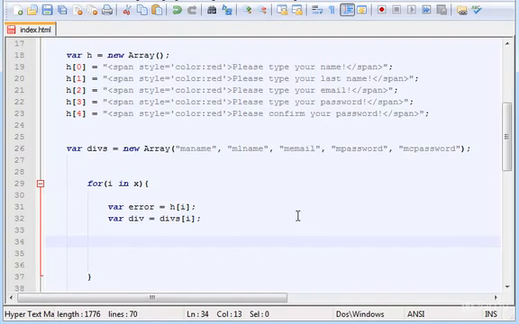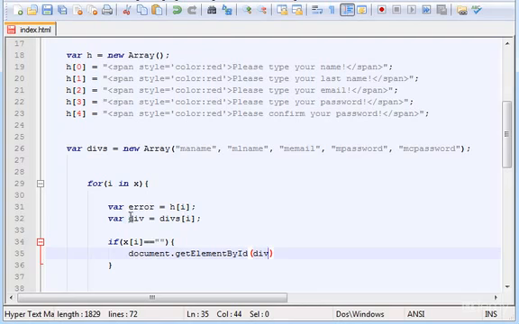So now what I do is create an if statement and say if x[i] is equal to nothing, basically if an input is equal to nothing, do this, which is document.getElementById, and inside the getElementById we type div, which is the variable div, which holds the corresponding field for each case.